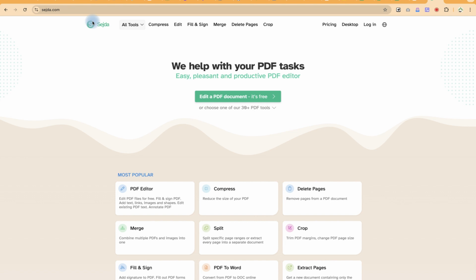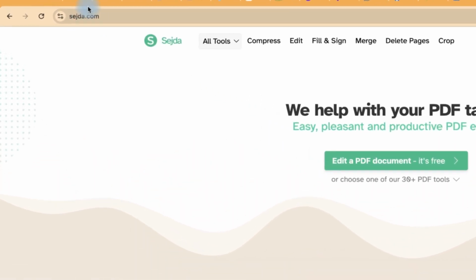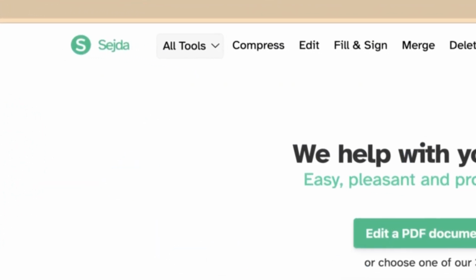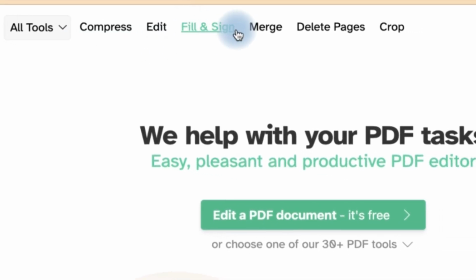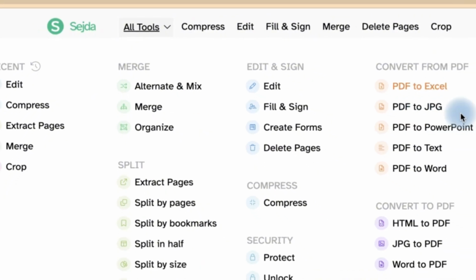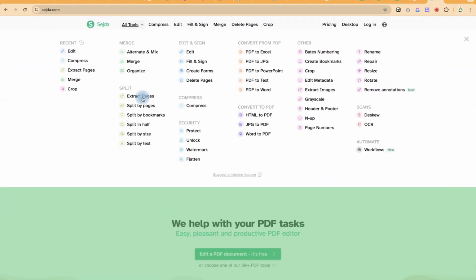So we're going to use a completely 100% free PDF editor known as Search.pdf. You can access it by coming to search.com, and once you're here you can go ahead and come into Fill and Sign, which is our interest, or you can come to All Tools from here, which you can search for Fill and Sign if you want to go by this method. And you'll be able to see it in here, Fill and Sign.